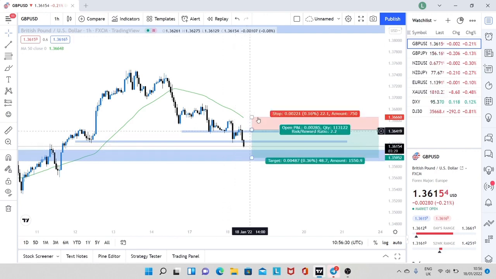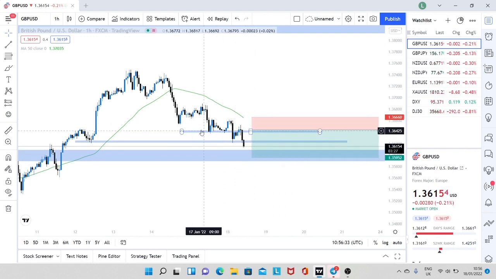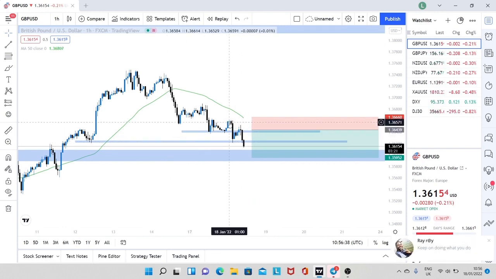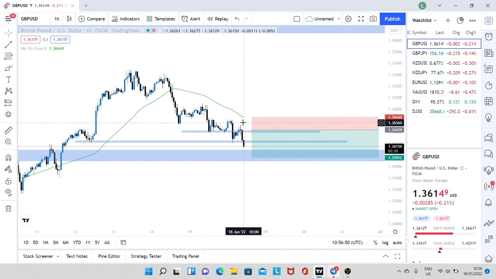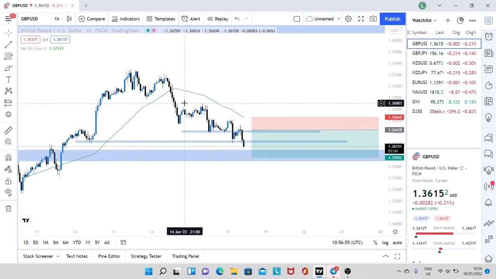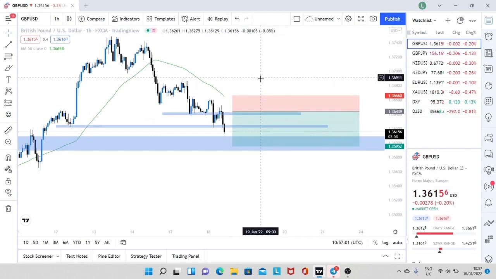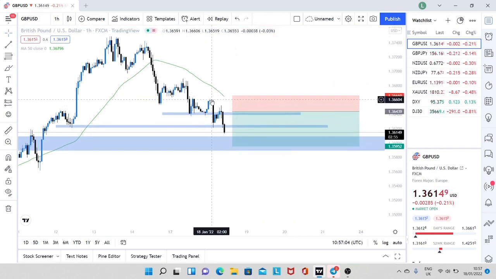Now, if it was to come against us on this trade, what it has to do from this point is break this structure point here, this structure zone here, and it has to break this high here, which means it has to break 3 structure points and the moving average just in order to take us out, which is plenty for me. If it was to break this high, I would want out of the trade because that means we have a break of structure and that means potentially we have a reversal on our hands. So this is why I put the stop loss there, because if we had a break of this high, potentially that could be the downtrend or the retracement absolutely finished. That's why I put it there.